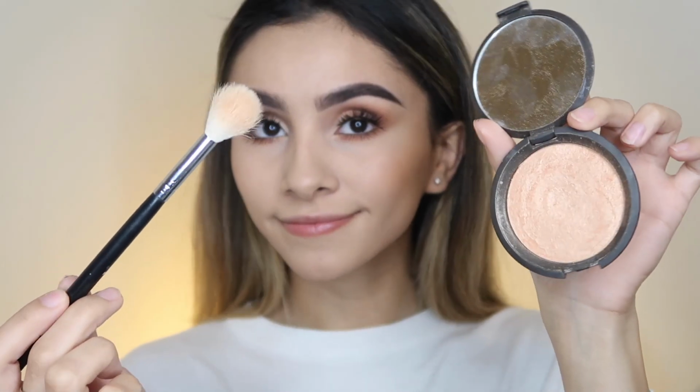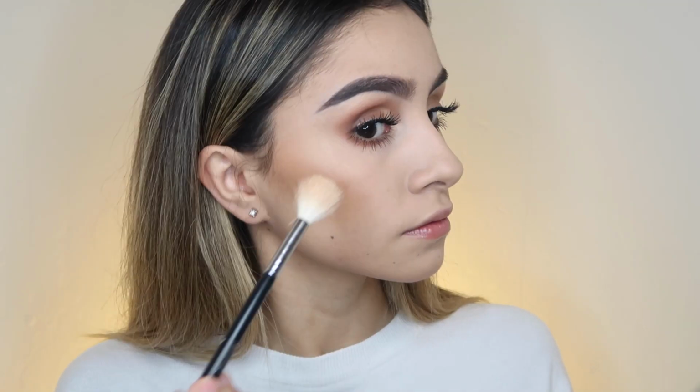So setting my face with the MAC Fix Plus, I like to set before I put highlight on because I like when the highlight is wet. I feel like it's a lot more brightening. And I'm going to be using Champagne Pop from Becca and Jaclyn Hill.